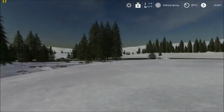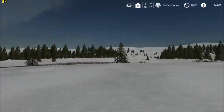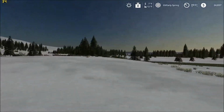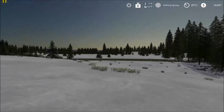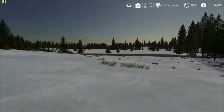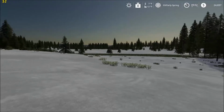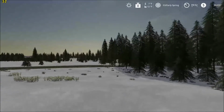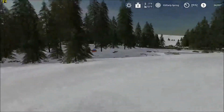Now, just so everybody knows, our property line extends all the way to that far tree line over there, all the way down to that group of trees right there, all the way down here. You see those three trees just ahead of us, right in front of us. I think it's two trees. The property line goes right to those trees and then all the way to the pond, which is just over there, and then to the road and all the way over there somewhere.